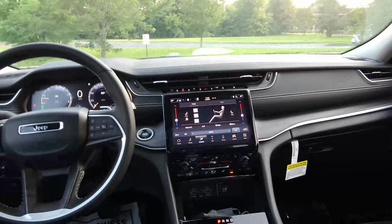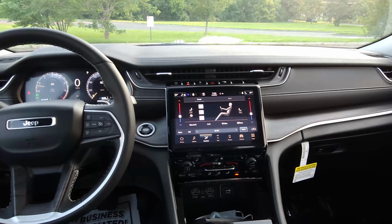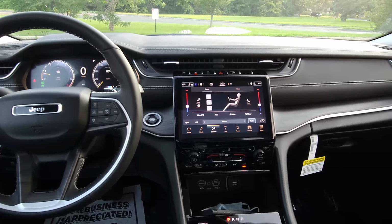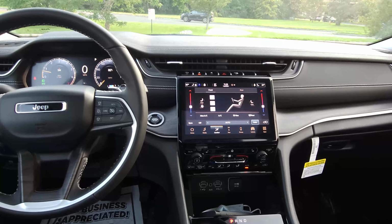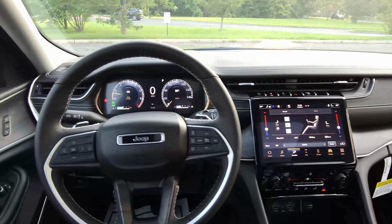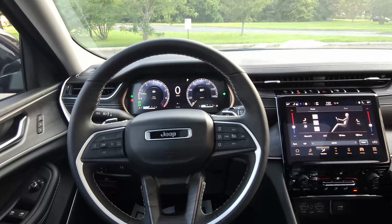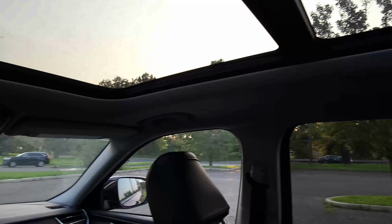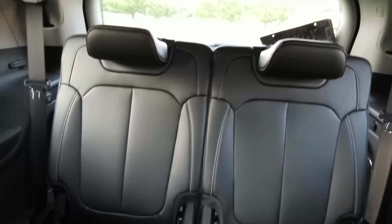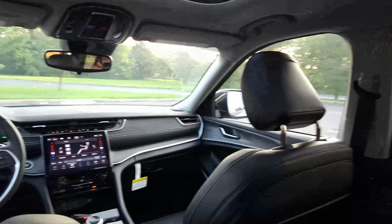Good job. There's another look of the infotainment screen. You got the massive 10-inch screen, which is running Jeep's new version of Uconnect 5. And for the first time, it has a full LED LCD screen, which I'll go over in the front section. And look at that, guys. Very big. That's the look of the third row seat, which I'll demonstrate in a little bit. So let's take a look at that real quick.